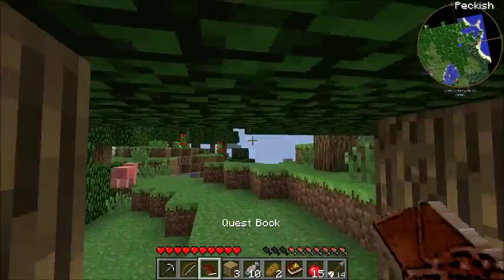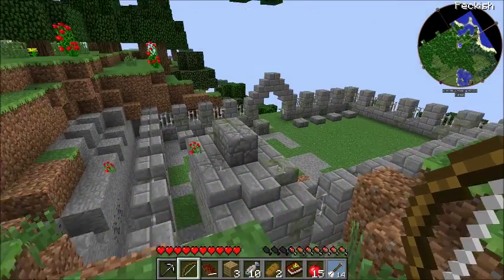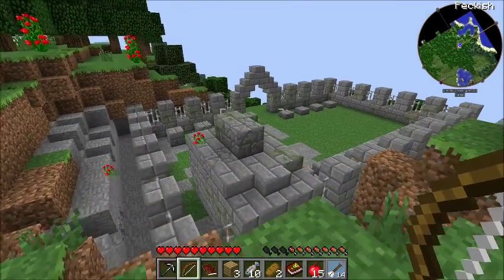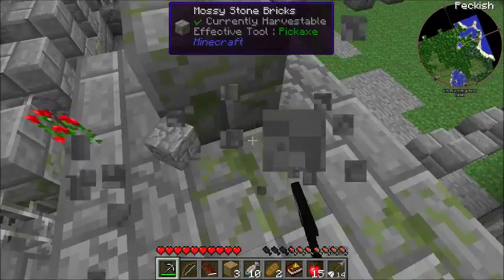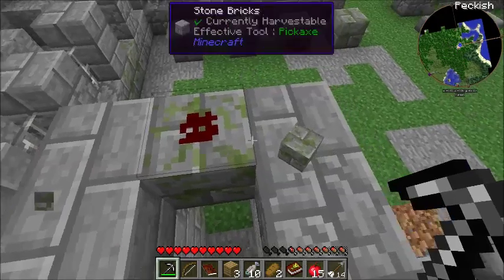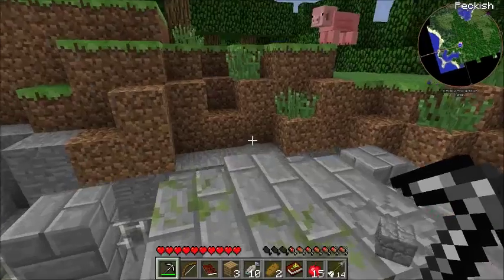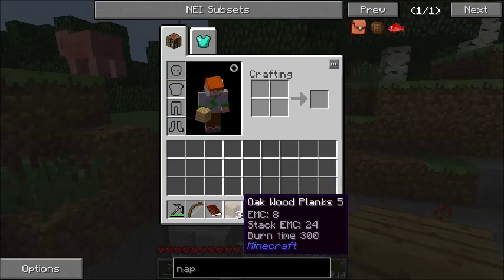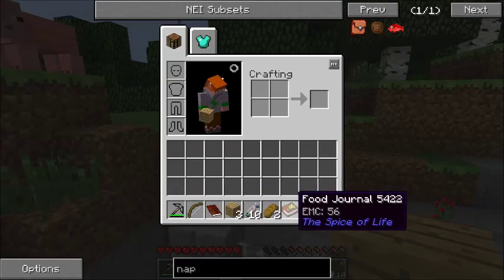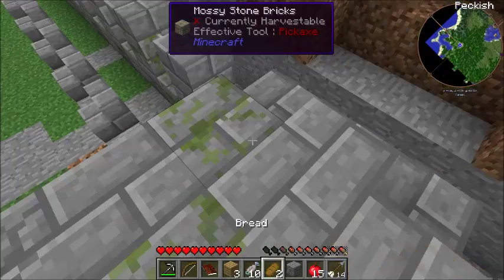And my God, this world gets dark fast. Oh, is this like a graveyard? There's a crypt here. I'm weary. Does this have a modifier slot? Yes, it does. And we got moss stone. You know what that means? That means we can make us some. You don't really need the food journal. I can just hover over stuff if I want to know how much I've eaten of it.